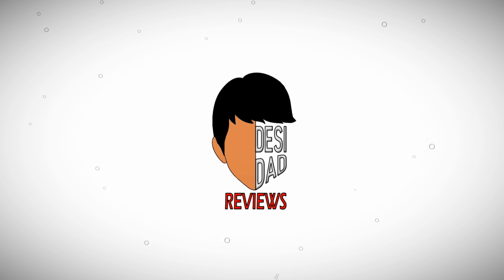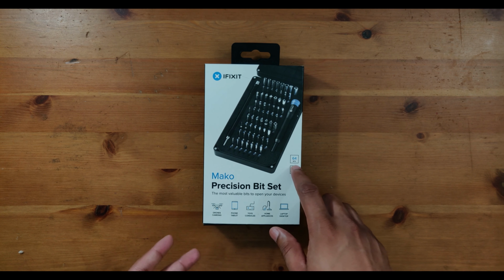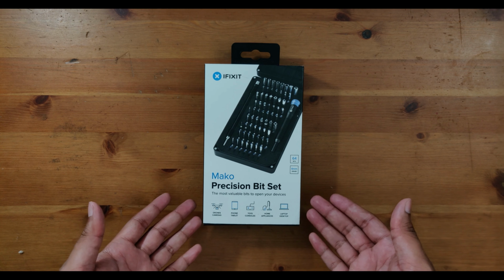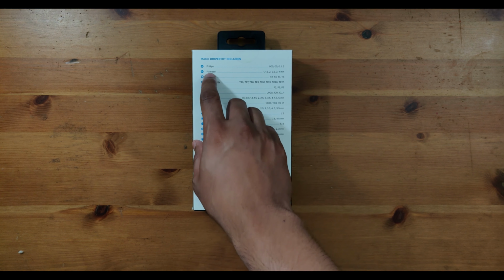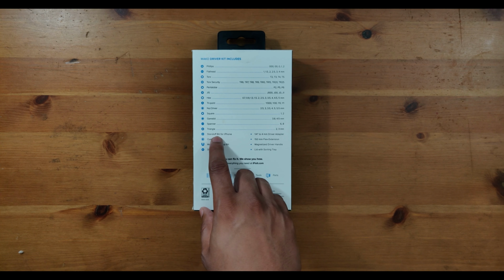This is the iFIXIT Mako Precision Bit Set. Starting off with the top, iFIXIT states that they have 64 pieces included with this kit, and that you should be able to use this kit to repair things like drones, all the way to computers and everything in between. Flipping it over to the back, you'll find a complete list of exactly what bits come in the kit. I'm not going to go over every bit, but rest assured this kit is extremely comprehensive. You get not only the standard bits like the Phillips and flathead, but also some more complex ones like the torque security, the pentalobe, and even the standoff bit for the iPhones.